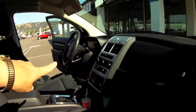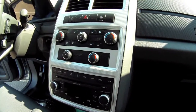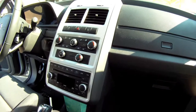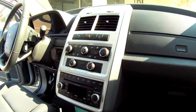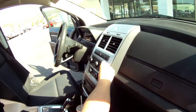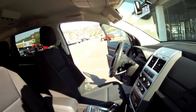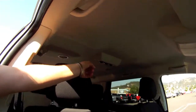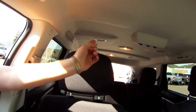See the buttons here? This side has its own air conditioner and that side has its own air conditioner. So if the driver has the air on and they're comfortable, but the passenger is cold, they simply turn the dial to adjust the amount of heat or cool air that comes out. It also has rear heating and air conditioning in the back and in the other back compartment as well.